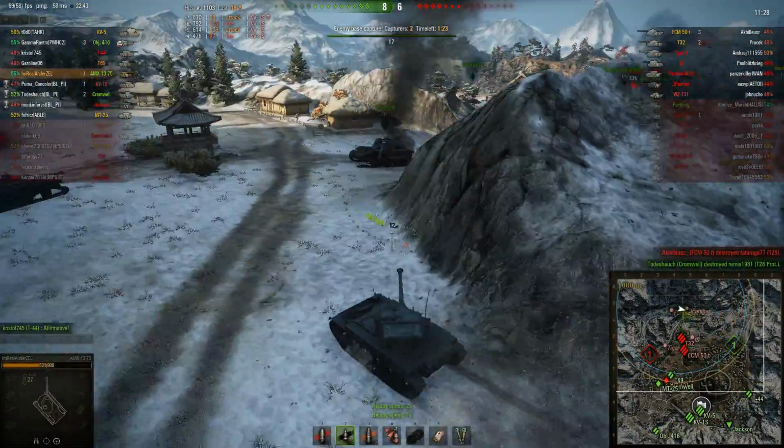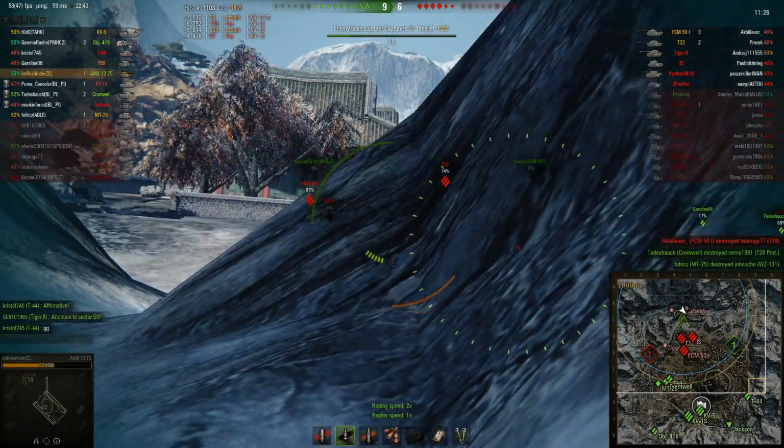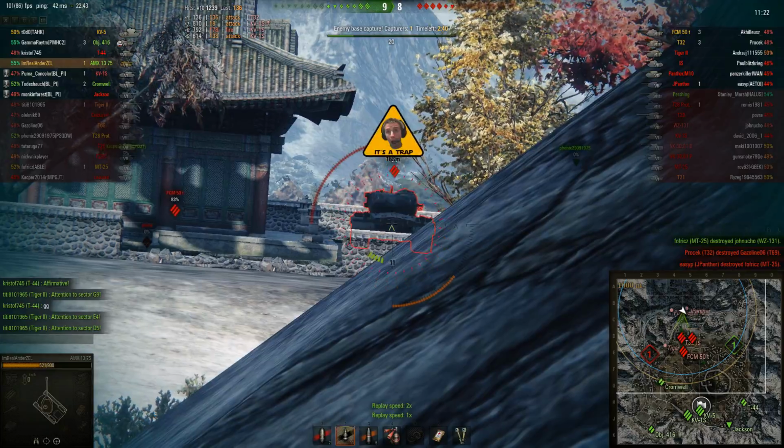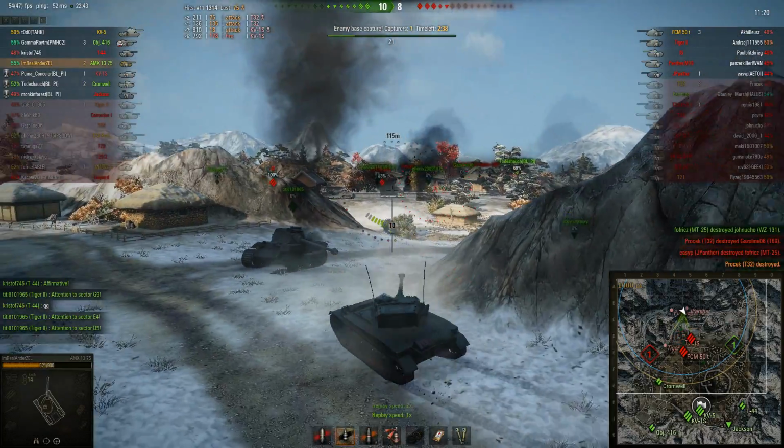Here's a tank that got ammo racked. His damn turret is on the side, so catch this T-32 in the back. So those 2 gold shots were definitely wasted.